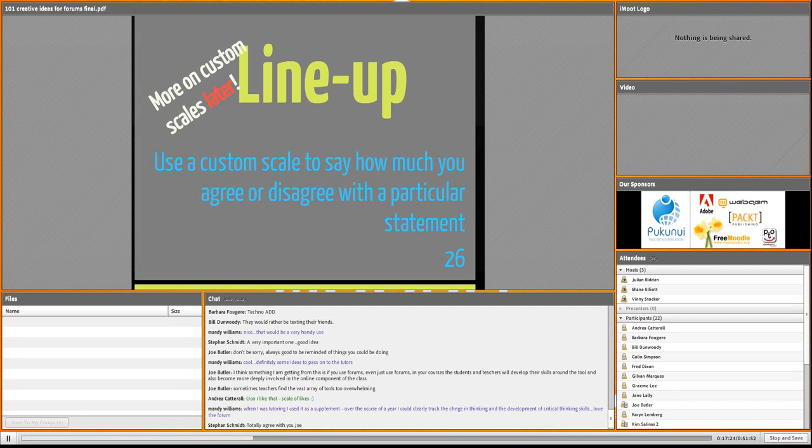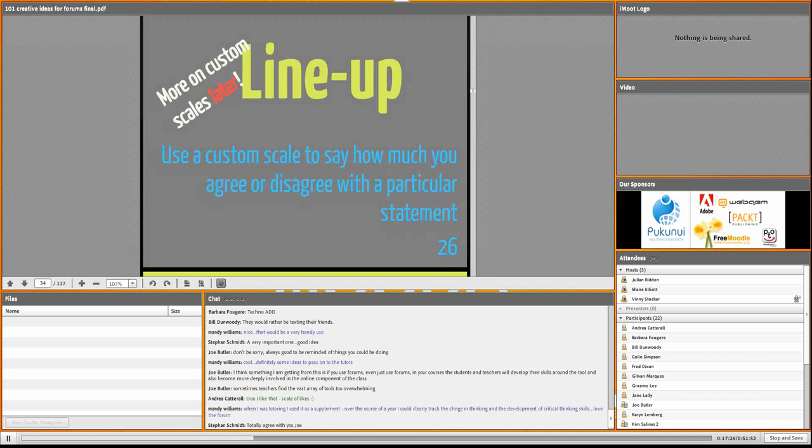Andrea, I like scales. Yeah, there are lots and lots of ideas later on for uses of custom scales. This one here is another suggestion of how you could come up with a custom scale. You could have something slightly controversial as a forum topic for debate, and then come up with a custom scale.